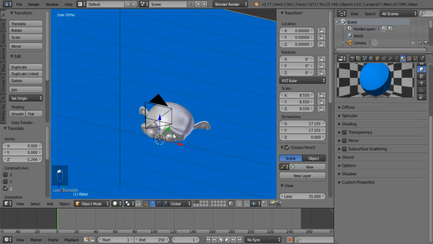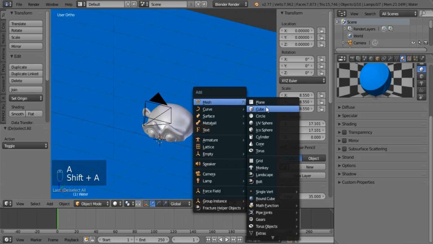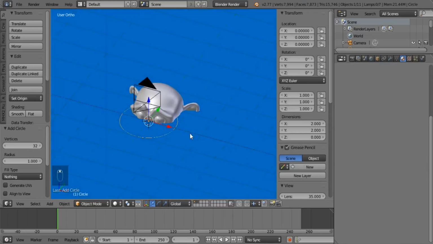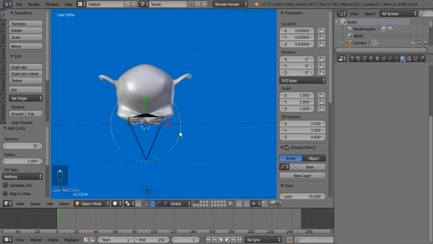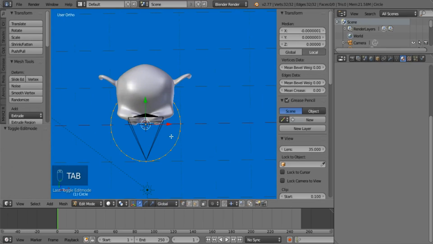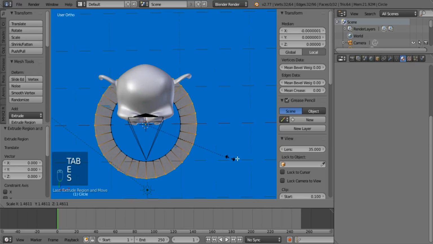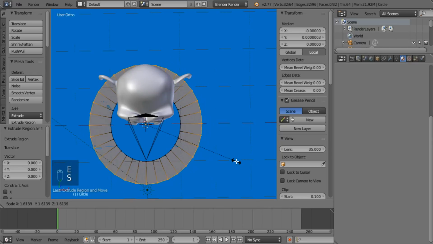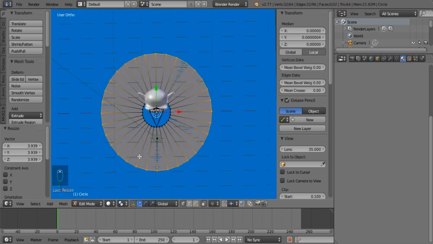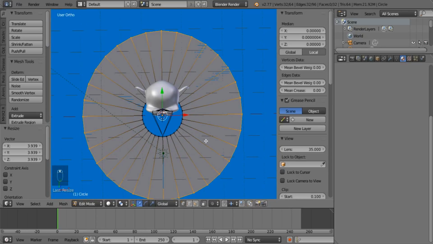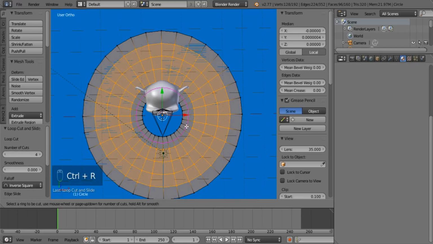Okay, fabulous. Now what we need is a circle. What I prefer to do is to actually model this out. So what you do is you just use the default and you extrude it. Give it quite a size, not too big, not too small. Add some loop cuts. Try to get them as square as possible. Add an extra in the middle.